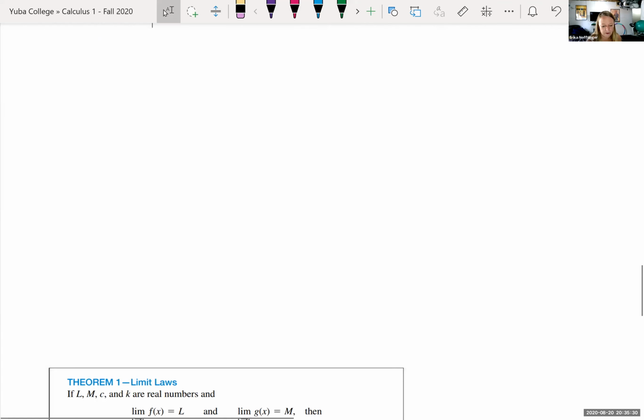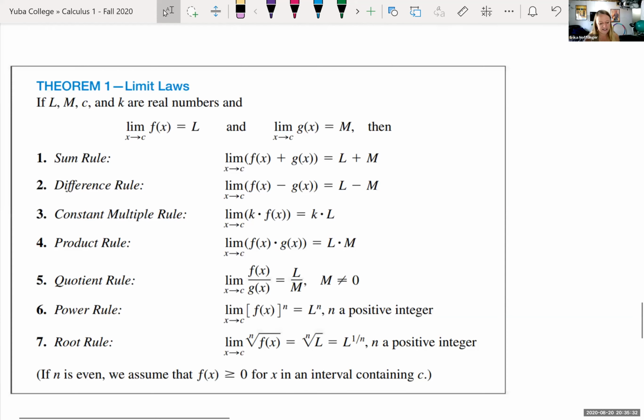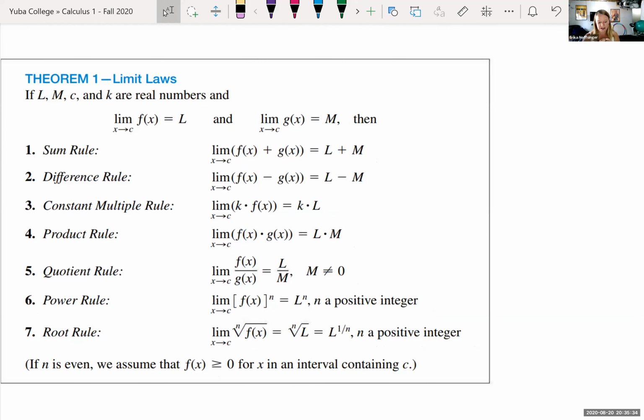Okay, so technically what we've always just been looking at is graphs and being able to look at the graph, see if the left-hand side and the right-hand side coming into a particular x value was going to give you the same y value or approach the same y value, then the limit exists. We're also going to look at limits where we are just given the equation. And so a lot of times you don't want to go graph that equation. It might look really ugly. I might not even know how to graph it. And so having these limit rules can be helpful to find limits of functions that are kind of difficult.